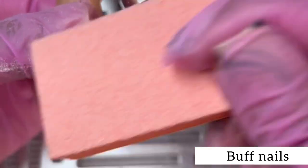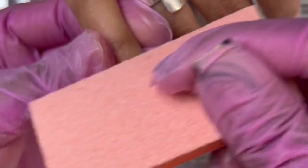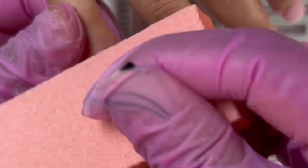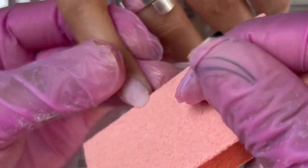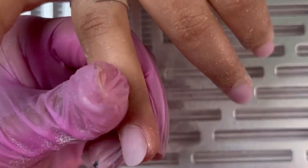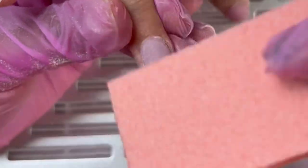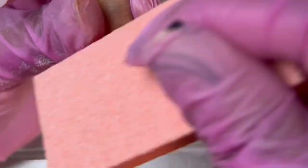So after I finish filing all of the nails, we're gonna go in with a buffer and we're just gonna buff all of the nails to make sure that any of the scratches left on the nails from the hand file or the e-file are completely gone. So whenever we go in with polish, you're not gonna be able to see any scratch at all, and the nails are going to be super super smooth. So we're going to go ahead and do that on all of them. After we finish buffing them, we're going to just dust them off and then wipe them off with an alcohol wipe.